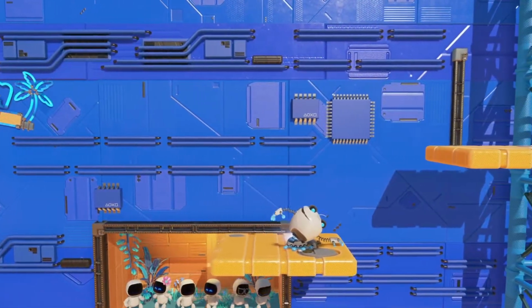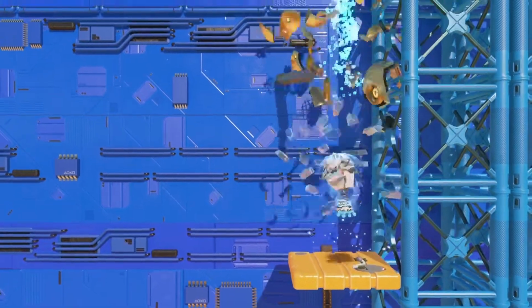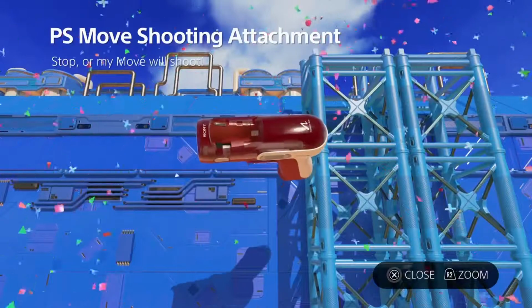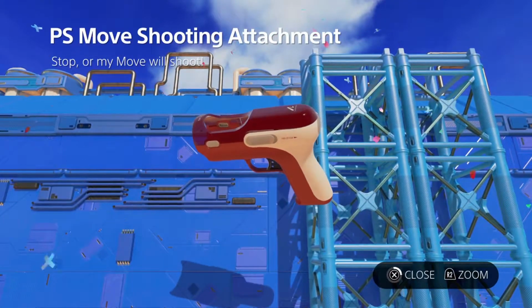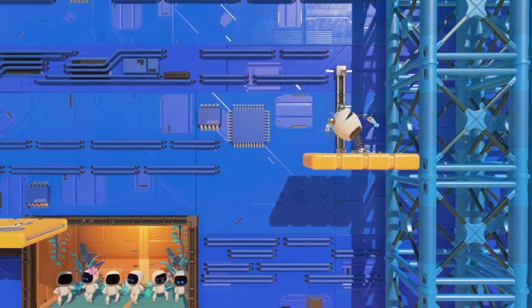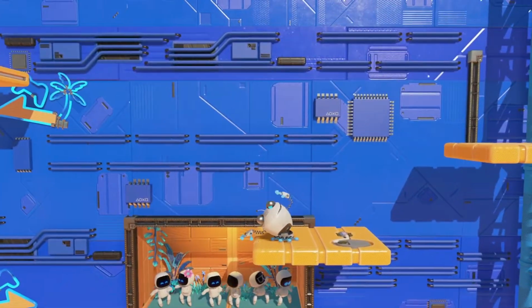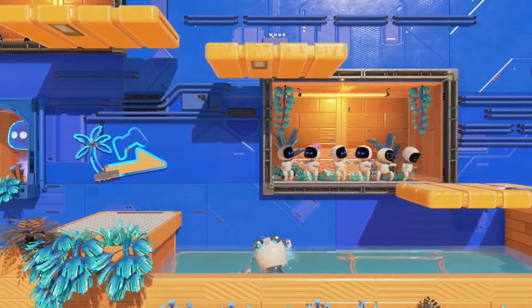Once again, they want you to go right. I mean left, you go right. Artifact. I almost missed that shit. PS Move, shooting attachments. Hell yeah. Oh, I almost made that.